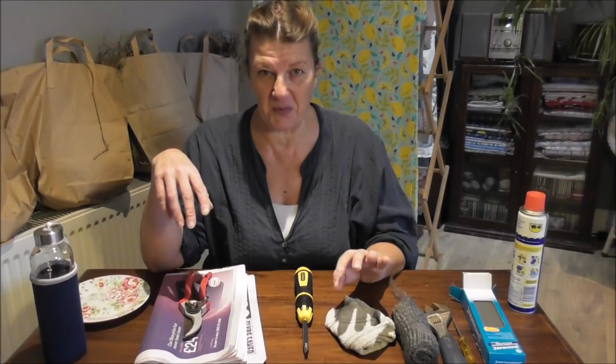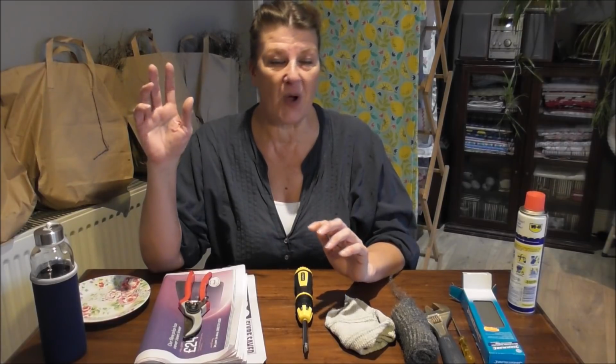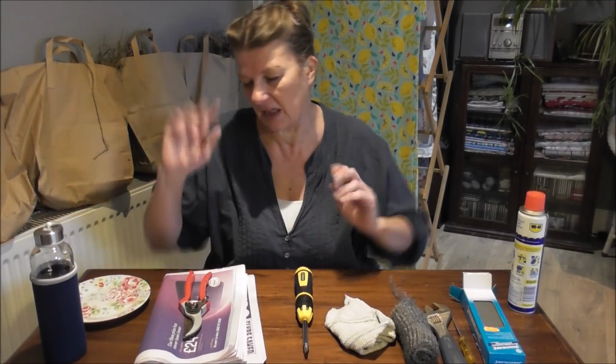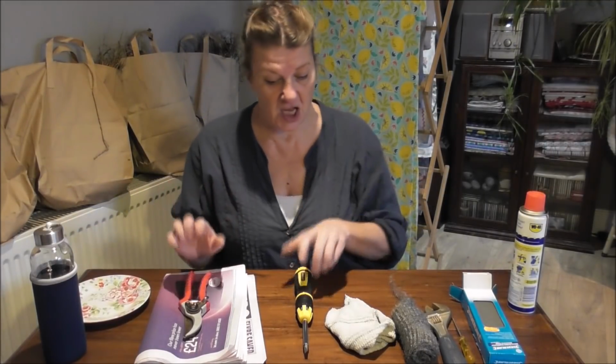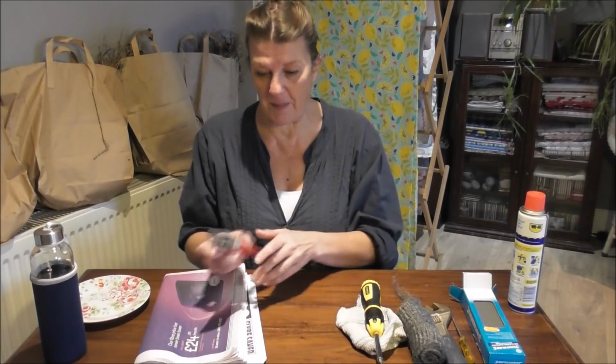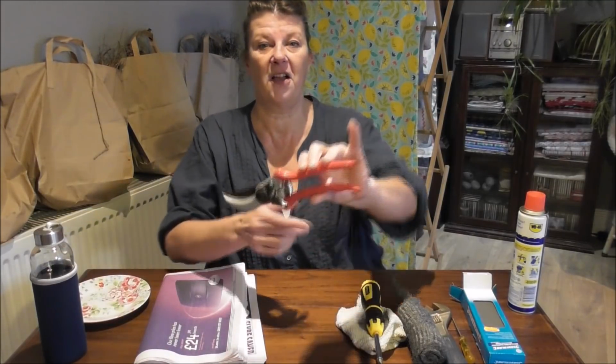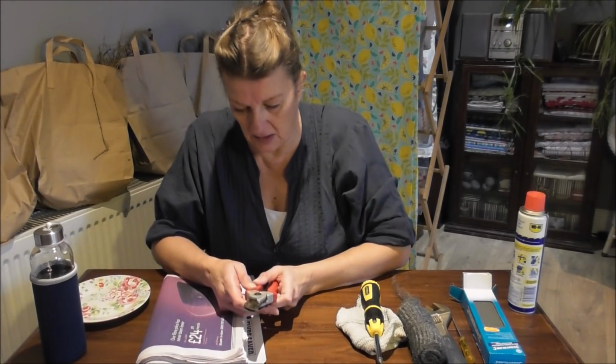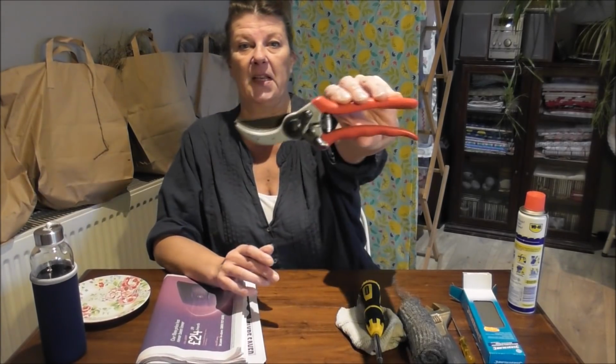This is a job that would probably be easier to do in the shed in terms of mess, but honestly it was so damp down there, I was getting more and more chilly. I thought, nah, we'll do it at home. Plus, I hadn't taken some of the stuff I needed. So today is all about looking after my gorgeous Felco secateurs. These are number 2 secateurs.